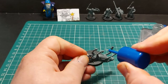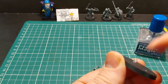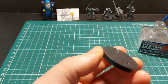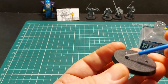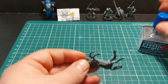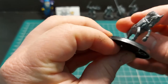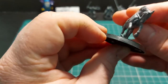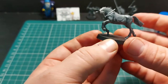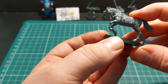Now make sure we put a small amount of glue on the hoof as well as on the V of the blade of grass. And then we can do the final construction of the horse. Back peg into the base and front foot into the V of the blade of grass. And there, that will make your horses a lot more stable than their initial design.